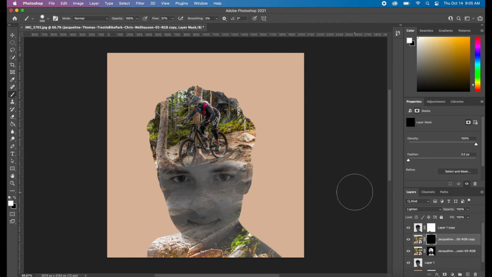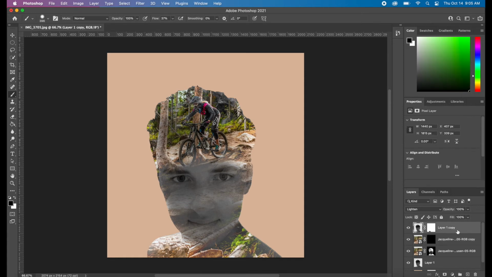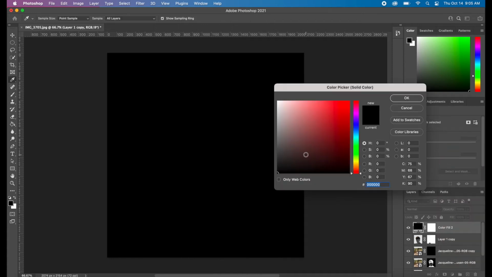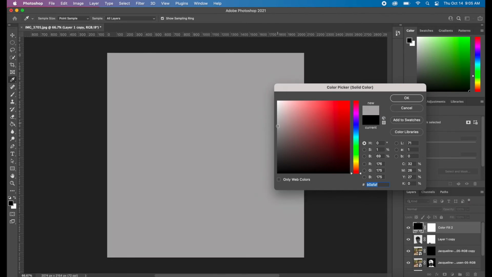Moving on, select the top layer, should be layer 1 copy, and go down to this wheel, solid color once again. And you can select any color really, but I'm going to recommend a gray or some kind of muted color.